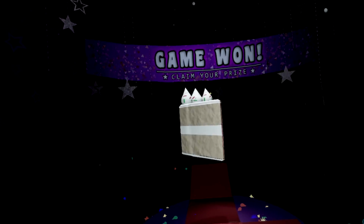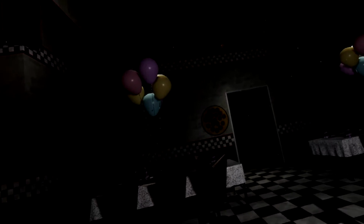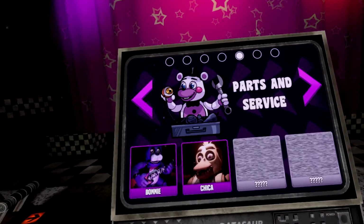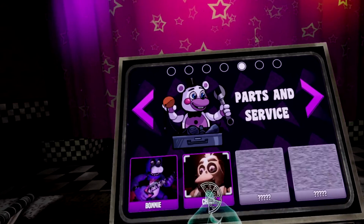Ooh. There was a Bonnie there. Not Bonnie, but Bunny. I'm very curious to know where he went. Are you up there? Chica! Hey, I love her. She's so cute. Probably gonna eat my face, but that's okay.